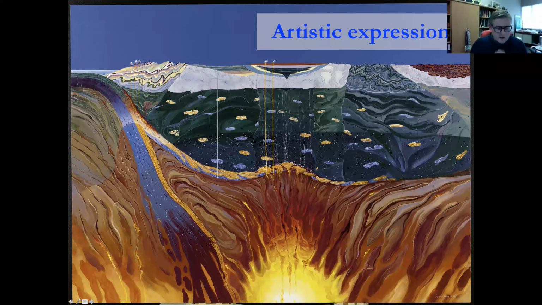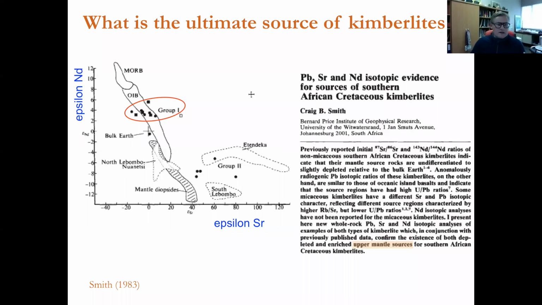So how did this all start? To understand a little bit more of the origin of kimberlites by using isotopes, this goes back to this seminal paper by Craig Smith from 1982. That's now 40 years ago. And he was the first one to measure isotopic compositions for type kimberlites from South Africa. And that's what he came up with in the classic neodymium-strontium isotope diagram. A couple of data points that made it actually into Nature by that time. And what he could show was that there is a slight depletion in these magmas. They have positive epsilon neodymium values, but they're not very far removed from the bulk earth composition. So they're not as extremely depleted as the MORB source mantle, but they show a mild depletion, very similar to ocean island basalts. And that was the big discovery by that time, the similarity to ocean island basalts.